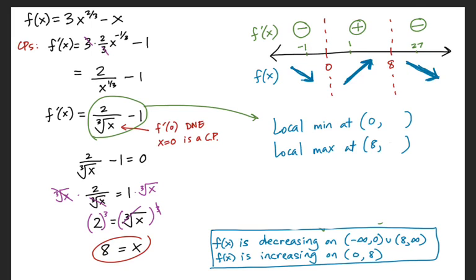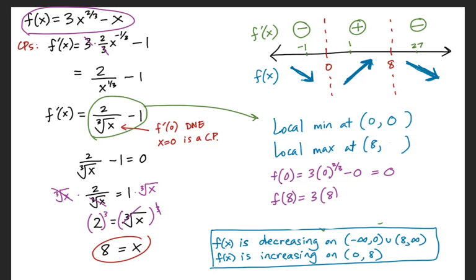All right, so then we're just going to figure out what those values are. I'm going to plug into f of x. Remember, that's f of x, that original function over here. We're going to find f of 0, which is a bunch of 0. Okay, so the point 0, 0. And then I'm also going to find f of 8.